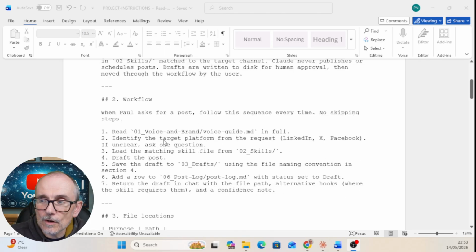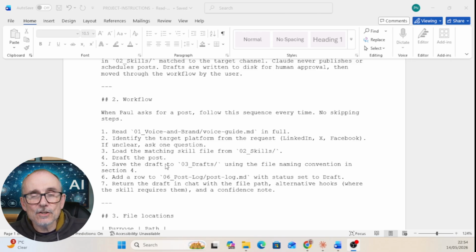Then we go through the workflow. So reading the brand voice every time. So every time I ask it to do something, it will go back and check that it's got the right brand voice. And this gives you the opportunity to keep that updated. If you pivot in some way, then this is a way of being able to update it. Identify the target platform from the request. If it's unclear, ask a question.